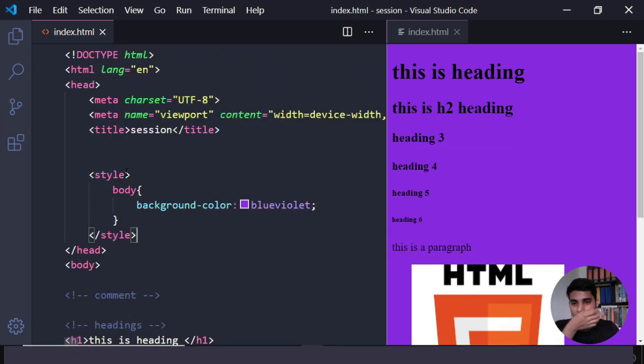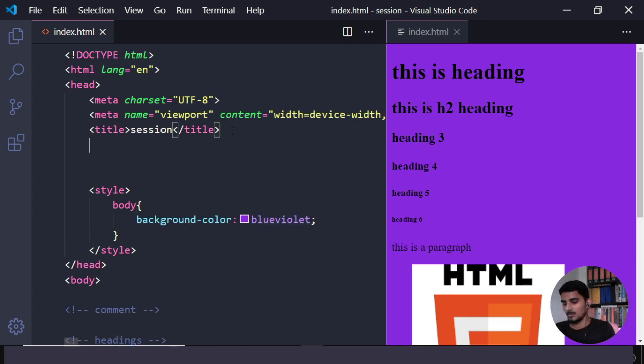So if your web page is small, then you can use this way, but if you see, there are a lot of big websites, so we don't use internal styling, we use an external style sheet. So we create another style sheet file, and then we write all our CSS inside that. So if you see, we selected the body element and we added a property. This is the property and its values. You can see everything is changed. Okay, so this is the first way.